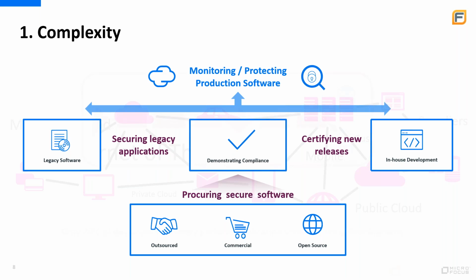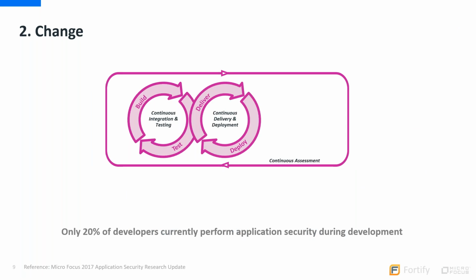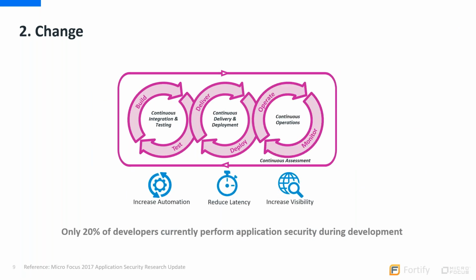The second big challenge that we see a lot is change. You see on the screen here, this is how it used to be, waterfall style. It still is for quite a few organizations or even parts of organizations. But as we've talked about before, DevOps is quickly becoming the preferred method for application development as well as delivery. This is great for increased speed, faster to market, and new functionality can get out quicker. But a lot of times, security gets left out of the mix here. People aren't really sure where to put it. They're trying to break down the walls between dev and ops, so they don't want to add an extra wall for security while they're doing that.